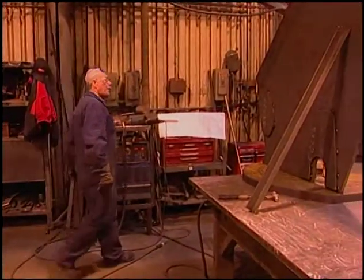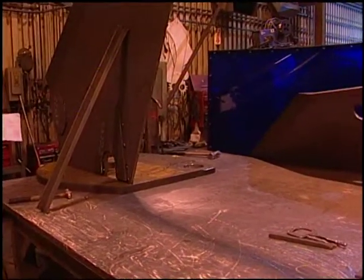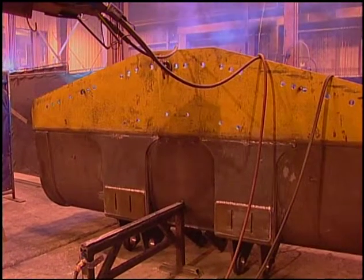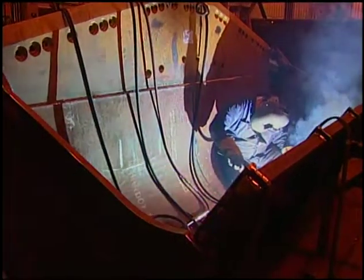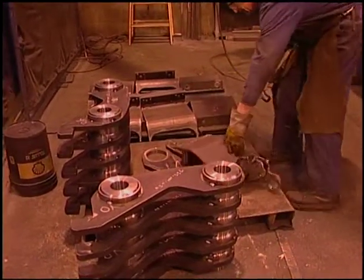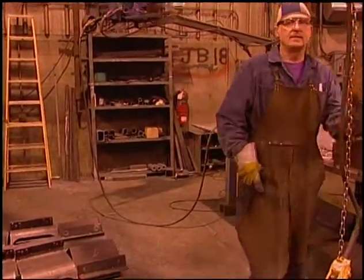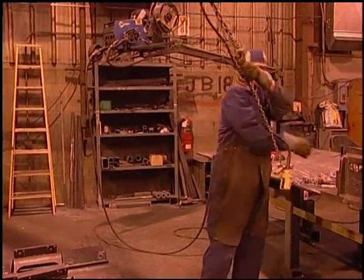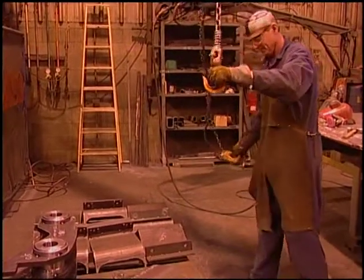What we do is we buy the raw material, we cut it to our specifications, then it goes through the various stages, whether it's machine or fabrication shop, and then it's cut to whatever dimensions. Then it's welded, whether it's buckets or cranes. Assembled in the areas, all the cylinders are put together on it. Then when it comes into the shop area, we do the final assembly for the crane portion. Whereas the buckets, and attachment side, are completed over in the fabrication area. And they're put together, tested, and then they're kicked out the door for the final sale.